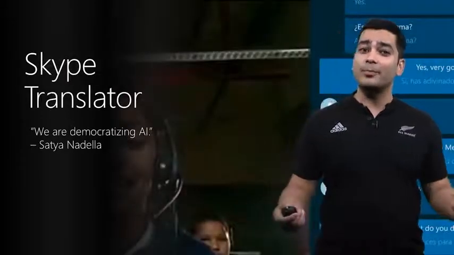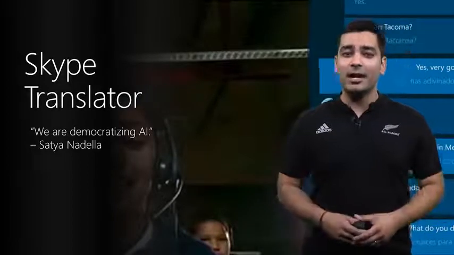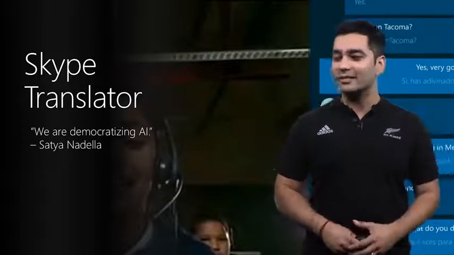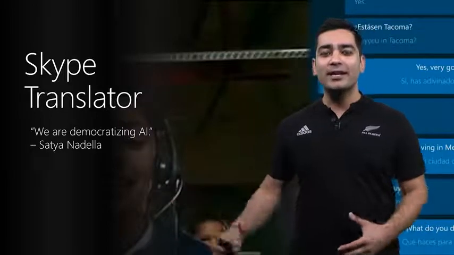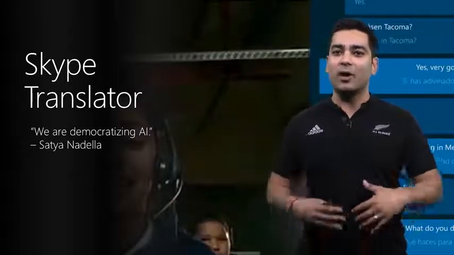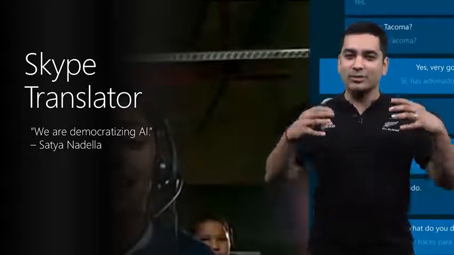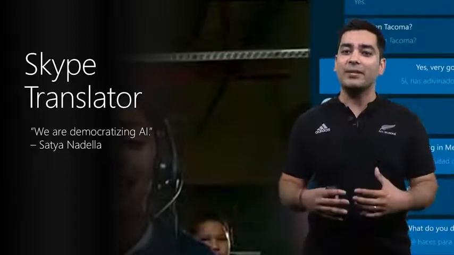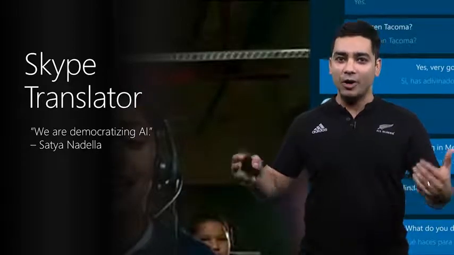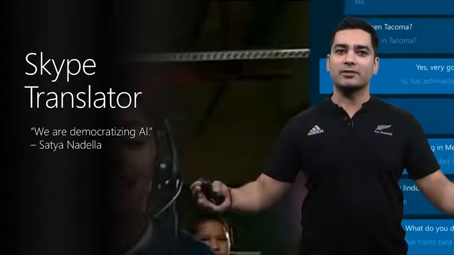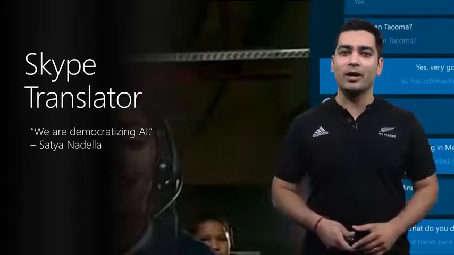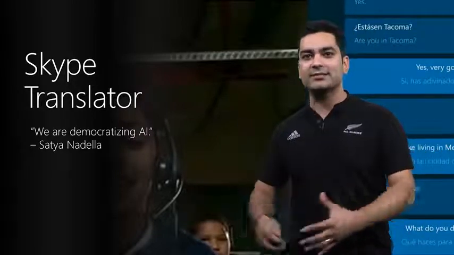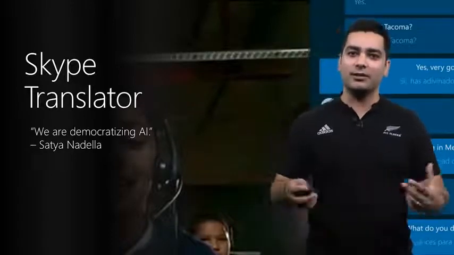Another pretty cool example is Skype Translator. A person in Italy can talk to a person in the US and not have the language barrier, because all the actual translation of that language is happening in dynamic real time on a GPU by AI in Skype Translator. So this is pretty cool as well. And all of this requires speech to text and then translation, which is all done on GPUs.